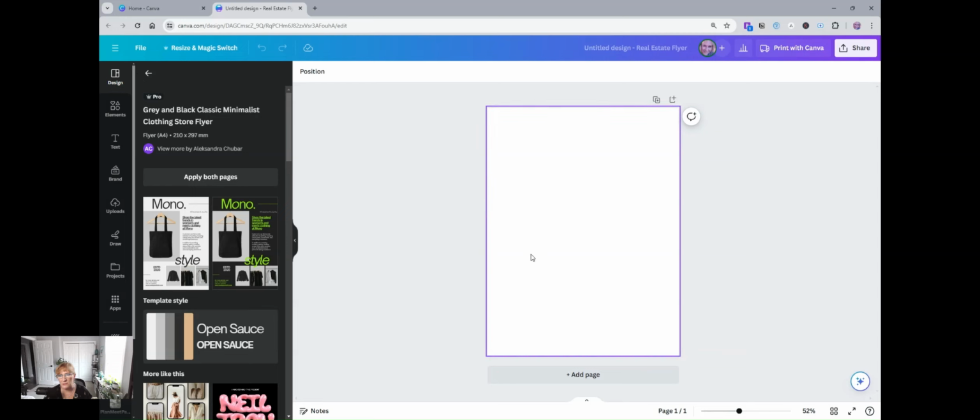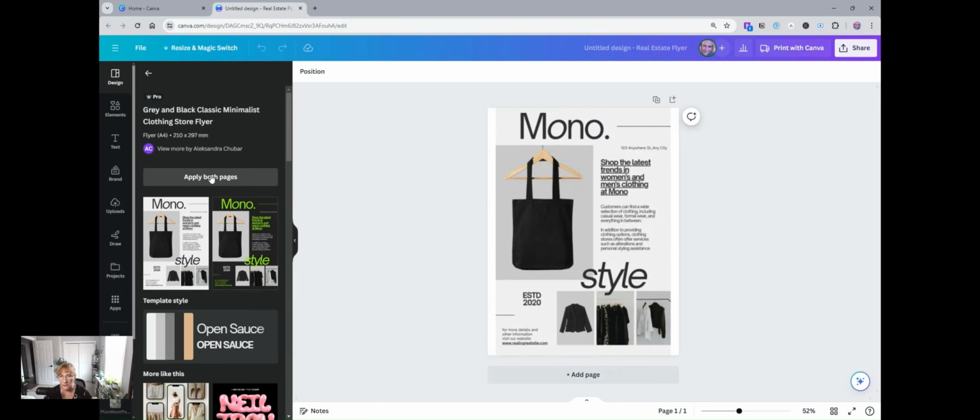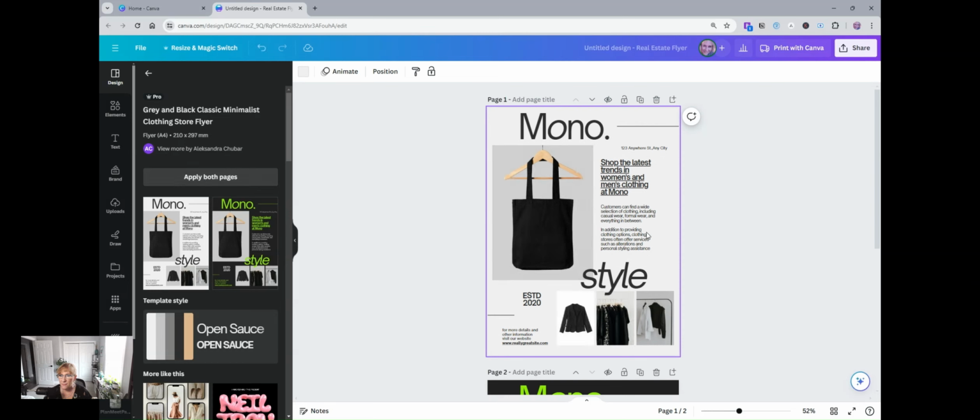So when you come into your design space, that design is going to be defaulted, meaning this is where, okay, what's your template? What's your background going to be? So we've chosen this gray and black classic minimalist clothing store flyer. And this particular one has 2 pages. So we're going to click on apply both pages.